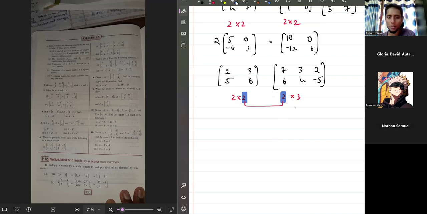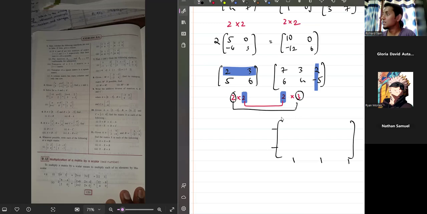Now how do we multiply? First row, first column. Then first row, second column. Then first row, third column. That is to get the top three positions. Before that, the resultant matrix will be of this order, 2 by 3. That means 2 rows and 3 columns. So this number here, 2 and 3, tells you the order of the resultant matrix. So that means you have 1, 2, 3, 1, 2, 3.